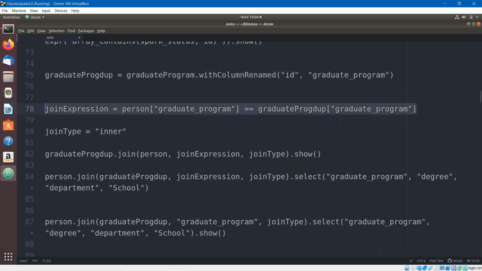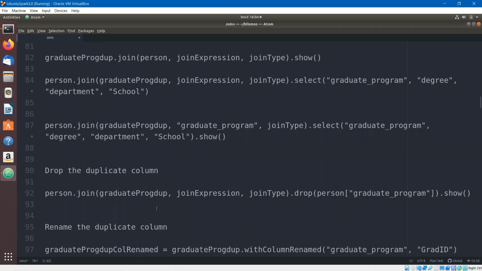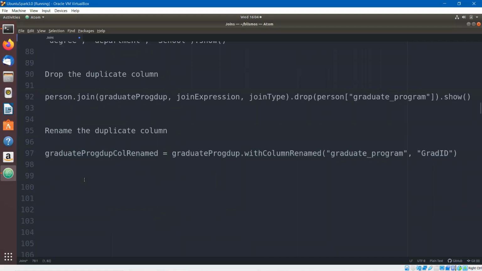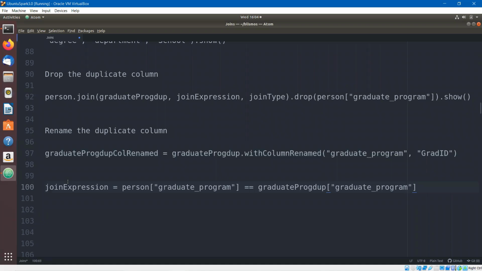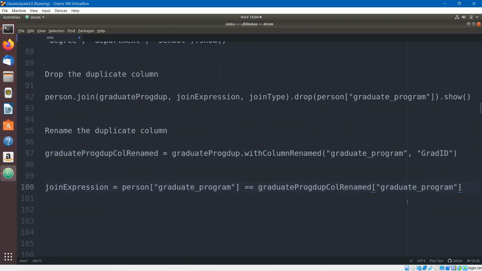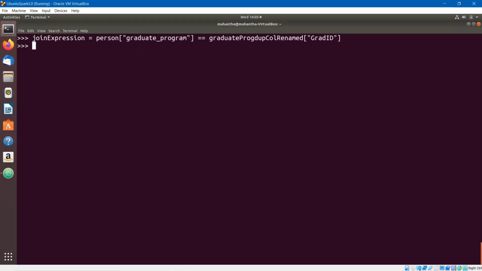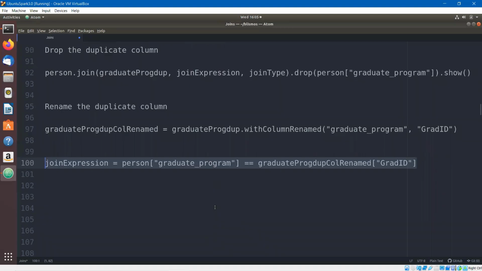Let us go ahead and change the join expression. Okay, we change the join expression according to the name of the new data frame. Let's execute this.